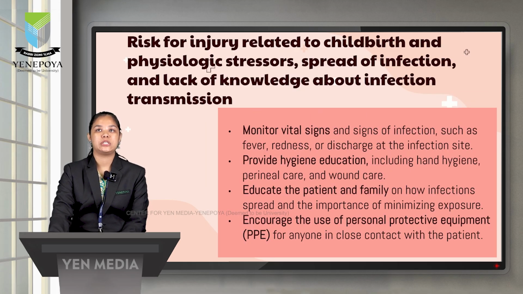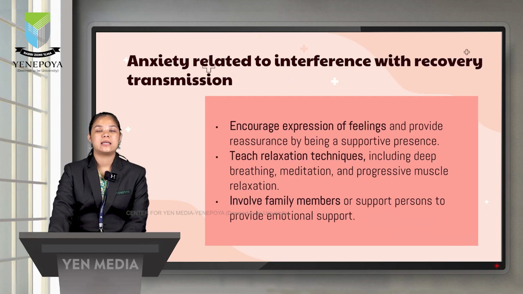Risk for infection related to childbirth and physiologic stressor or spread of infection and lack of knowledge about infection transmission. Monitor vital signs and signs of infection, provide hygiene education, including hand hygiene, perineal care and wound care, educate patient and family on the infection spread and the importance of minimizing exposure, encourage use of personal protective equipment when in contact with the patient.